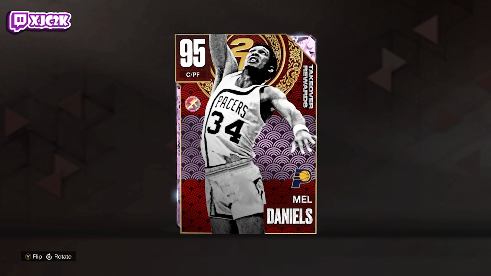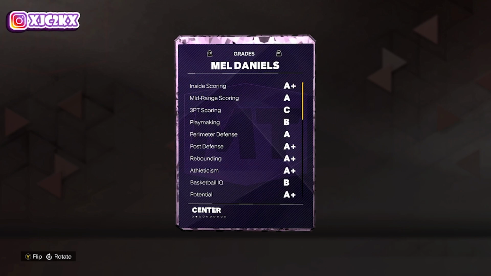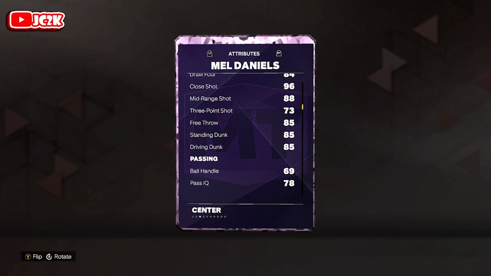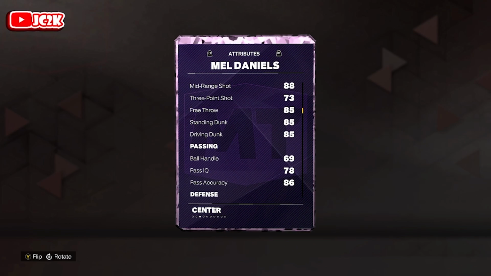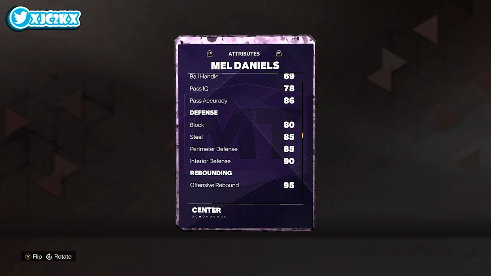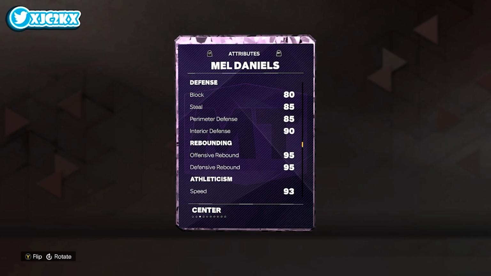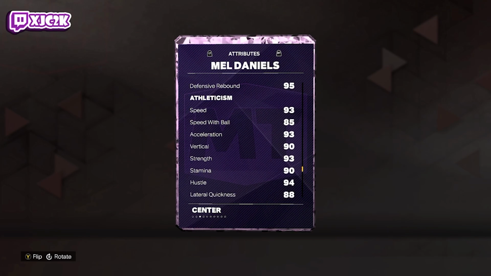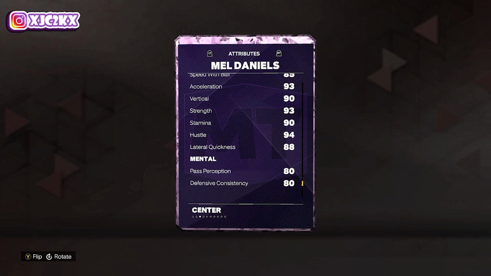Let's hop into it though and see how MEL Daniels is. So 6'9" center, 99 offense, 97 defense, 93 driving layup. Pretty good post game. Only a 73 three ball is definitely low, but 85 free throw, 85 standing and driving dunk as well. Not a great ball handler, but 80 block, 85 steal, 85 perimeter, and 90 interior is pretty solid defense. He's a great rebounder, and he's very fast for a power forward with 93 speed and acceleration, as well as an 88 lateral quickness.